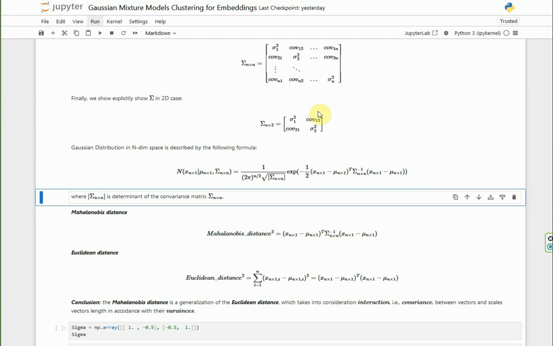Covariance matrix, for example, in two-dimensional space, you can consider as a scaling and rotation matrix. The values on the main diagonal will define how much the distribution is extended along the x and y axes, and the covariance value will manage the rotation.